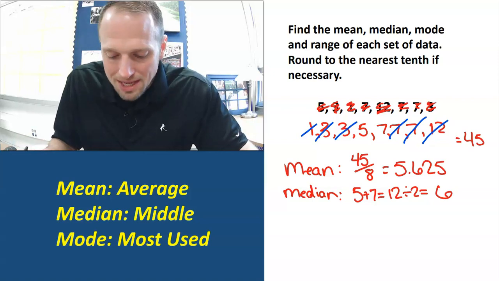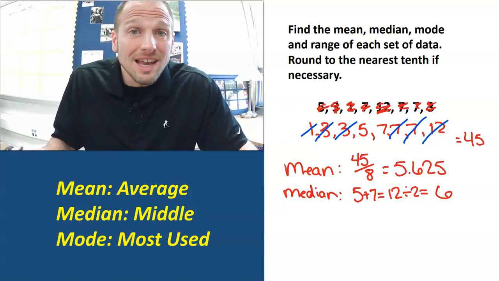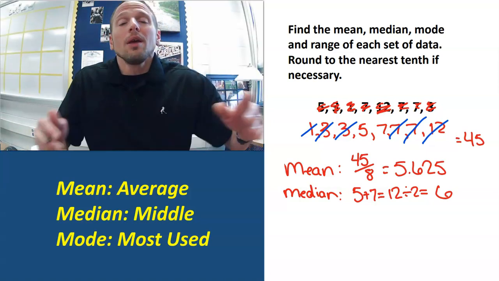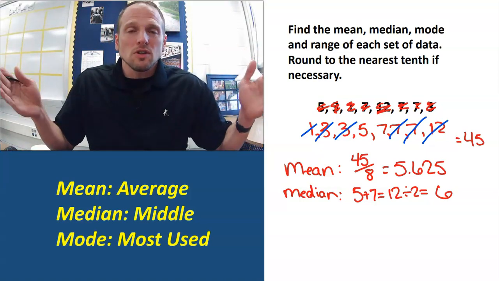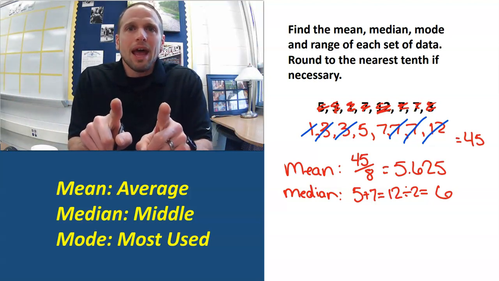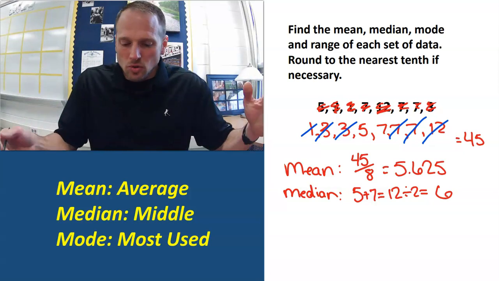Okay, so our median is 6. Even though 6 doesn't actually show up in the data, that's still our middle point, because after we took the smallest and largest away, we were left with 2. Just find out what's in the middle. Find out the mean, or the average. Add them together, divide by 2, and we're good.